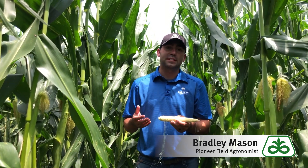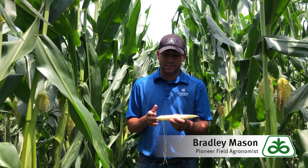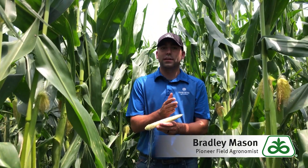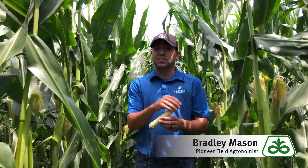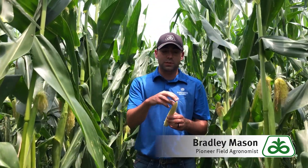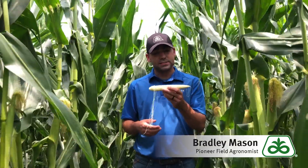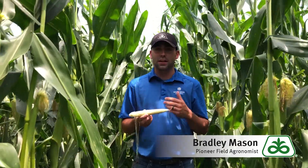As I mentioned with hot nights, this is a concern because this ear feeds itself the same way it pollinates — the fifth kernel up gets fed first and it works its way to the top. So if we have hot nights in August, or even in the next couple of weeks, we could start to see the top of the ear not get fed, resulting in tip dieback. That could be a concern for the June crop and even this crop if temperatures turn hot, so I want to make sure we're focused on protecting what's been pollinated.